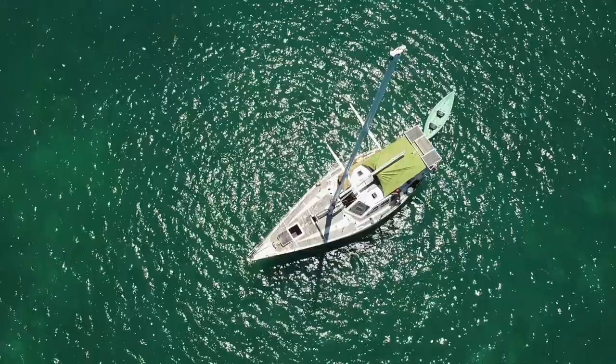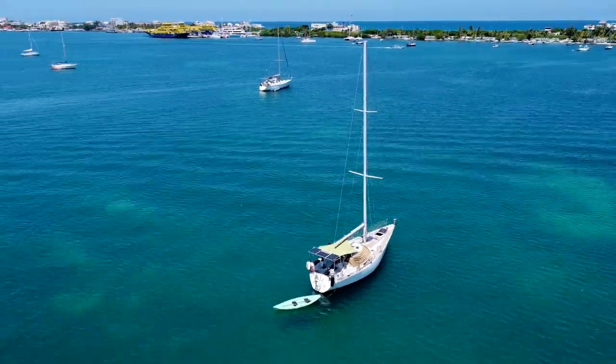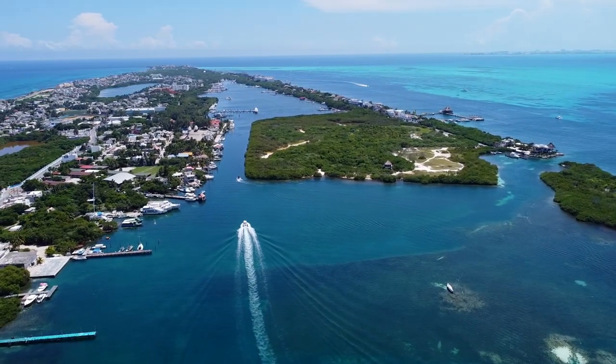If I had to summarize our time at Isla Mujeres, I think I would have to say it's a place of beautiful, breathtaking sunsets and butt-clenching, precarious weather. It's one or the other. Other folks might envision Isla Mujeres and the Cancun area as a place for partying out on the boats, or tequila tasting, or ceviche. And it is, but as a person here on a boat, I can also summarize that it's been a place of fiberglassing.